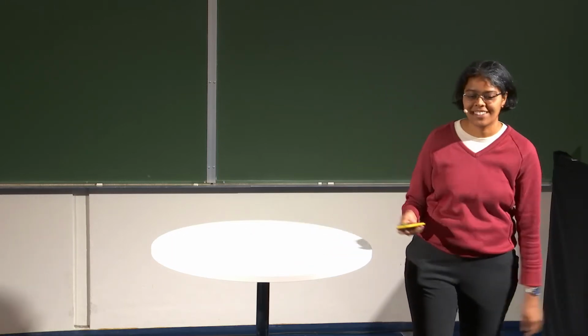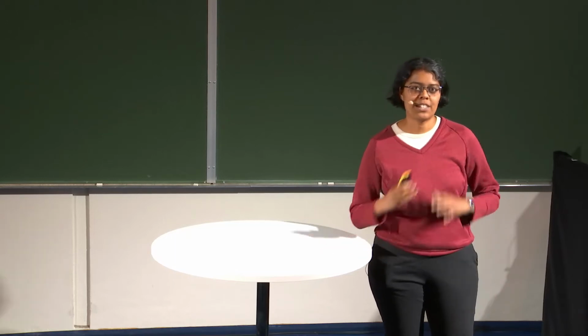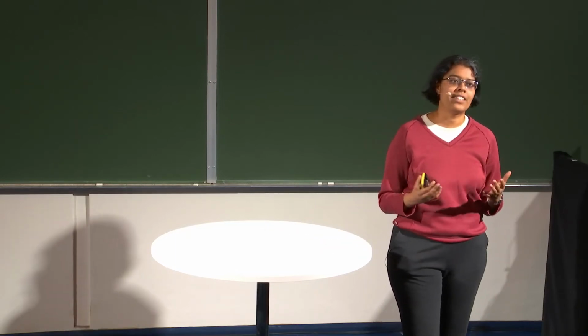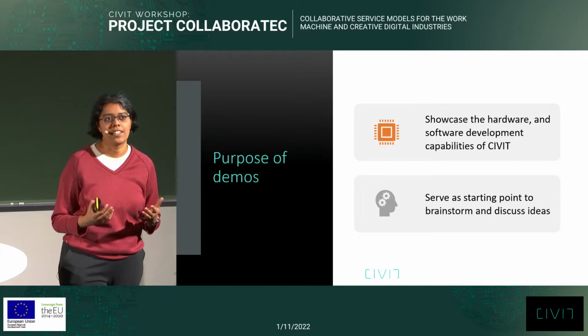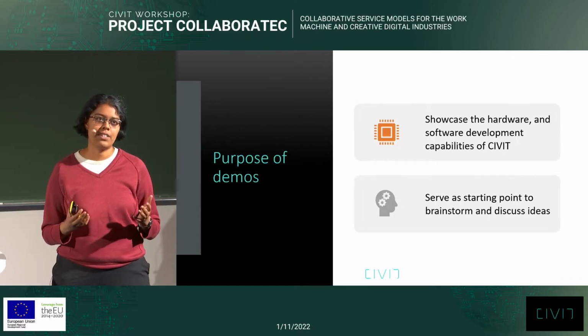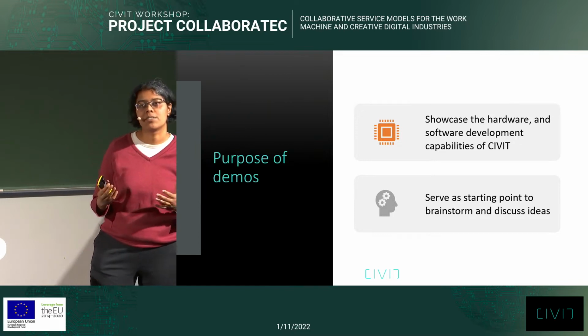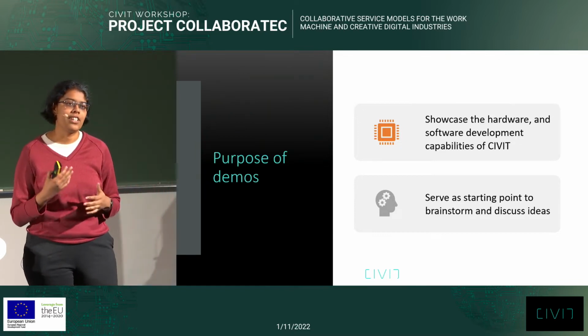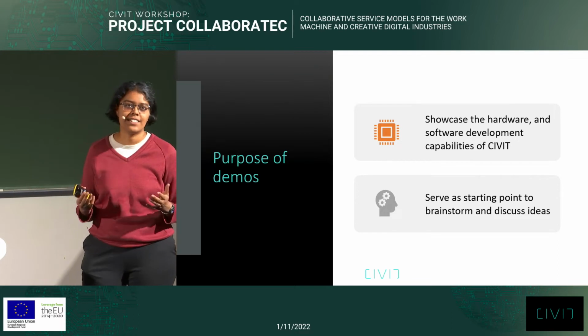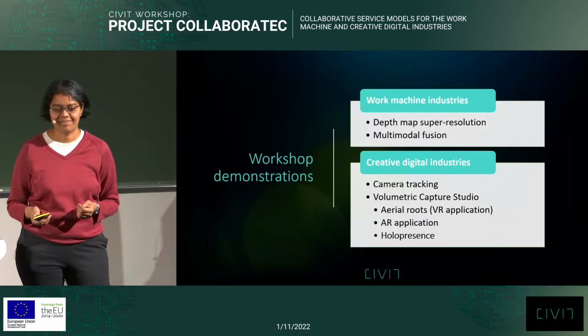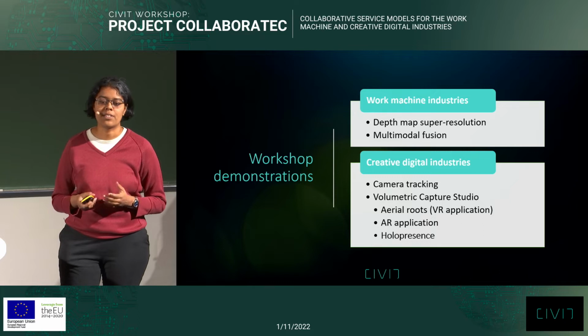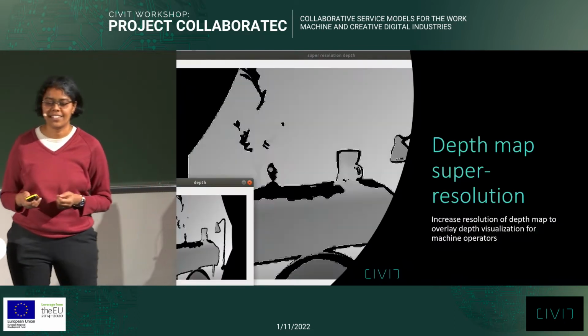So first, I just want to highlight why we've come up with these demos. One is that we want to showcase the different sort of hardware that we have at CIVIT and the software capabilities as well. And we also want these demos to serve as starting points to have discussions of possible ideas and collaborations. So these are the demos that we've prepared, and I'll be going through them.